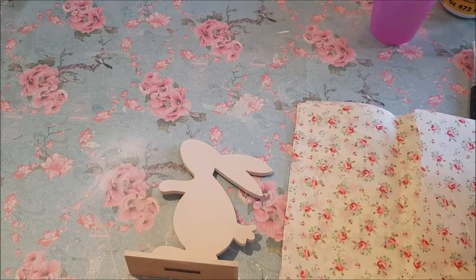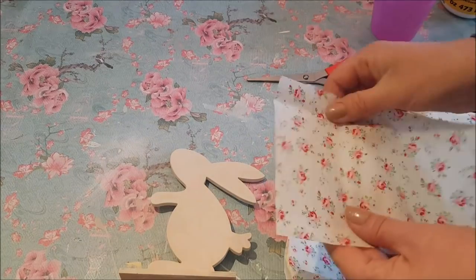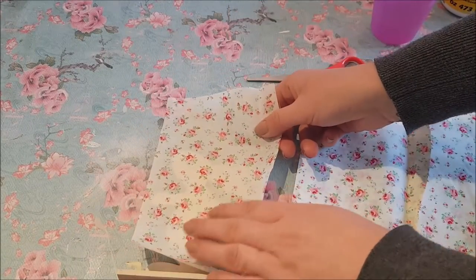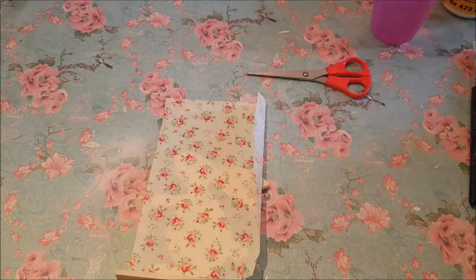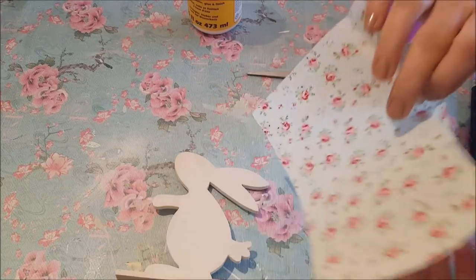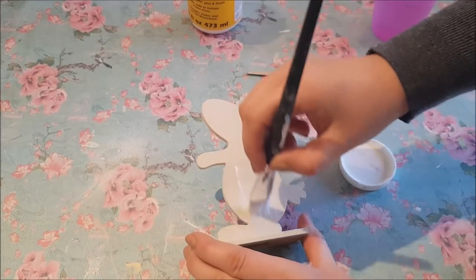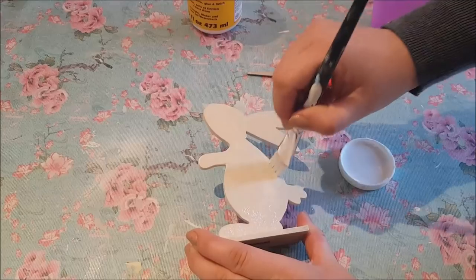This little bunny rabbit has lots of bits, ins and outs — it's not got straight sides — and I wanted to show how easy it is to cover something even when it's not very level. You want a piece big enough to cover the whole thing. All we need to do is get some Mod Podge — this is a fantastic craft for kids too. Some people do use PVA, but there are all sorts of different glues you can use.